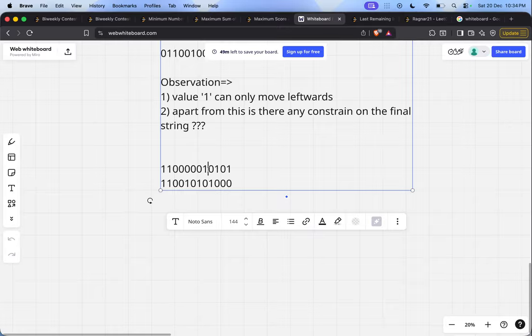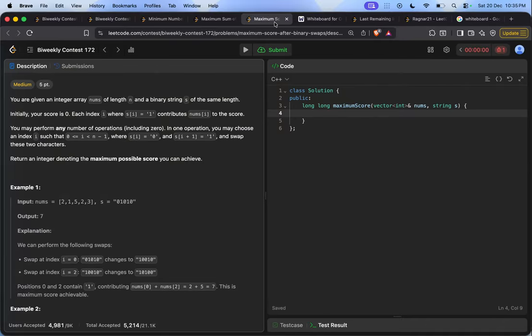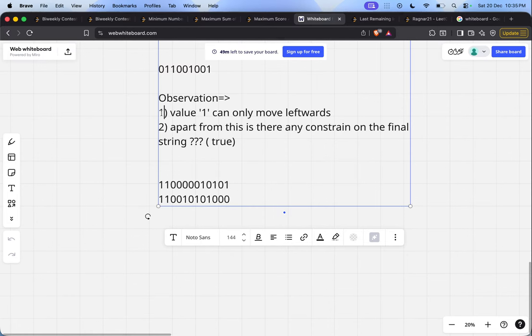That is, start applying operations from the leftmost one that needs to be shifted, and later on apply to the next one that needs to be shifted. With this construction, we can form all the possible strings. All right. So our final constraint is just this scenario, that is, the final one should be present to the leftward of the initial one.